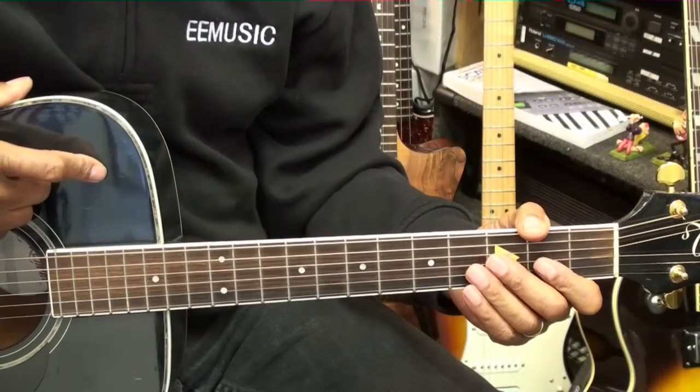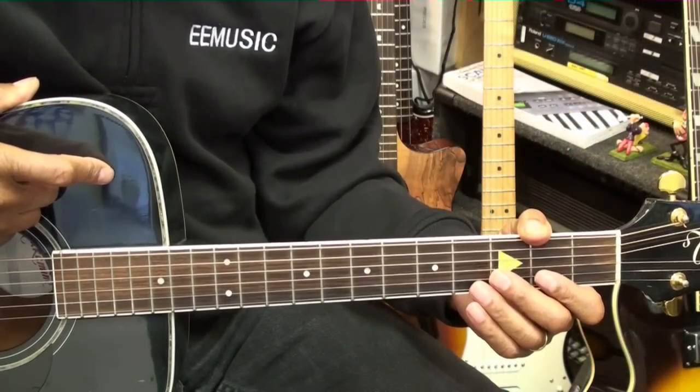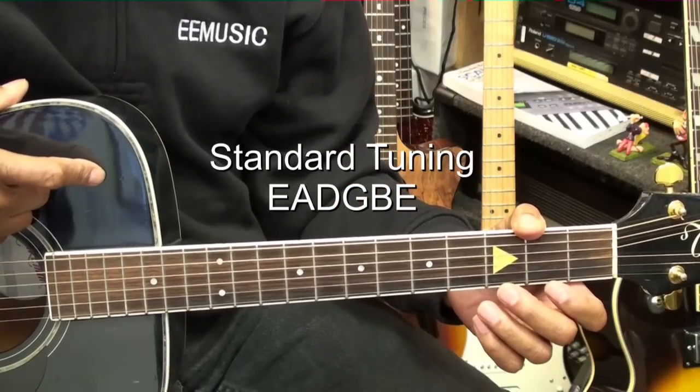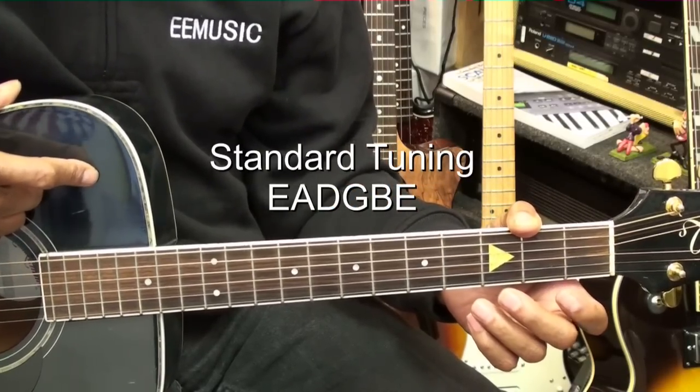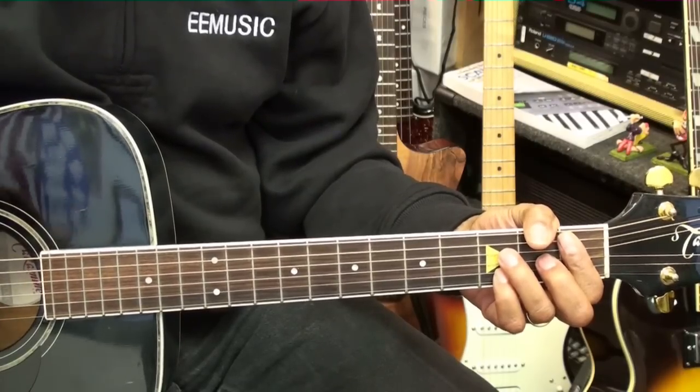Hi, and welcome to my tutorial on how to play Apparently by J. Cole on acoustic guitar. The guitar is tuned standard, E-A-D-G-B-E, and we're not using a capo. We'll be able to play this song with two chords.